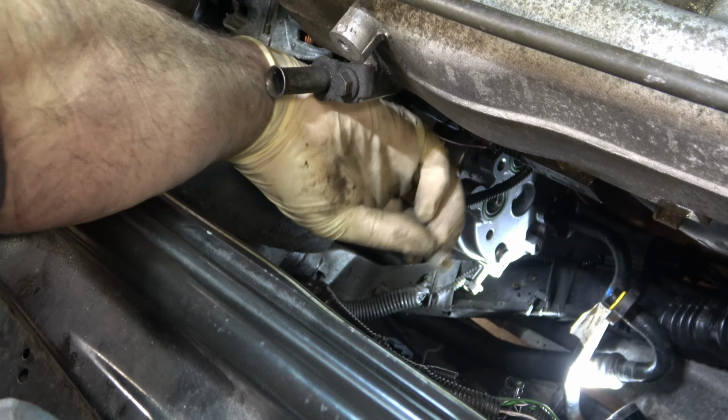Let's proceed with tightening those four bolts. Okay, I'm going to try to get the camera down in here, which is not as easy as it sounds. Here we go. So there, light in a better spot. That is definitely about as good as it's going to get. You can kind of see I've plugged back in my sensor. I've got all four bolts tightened down.